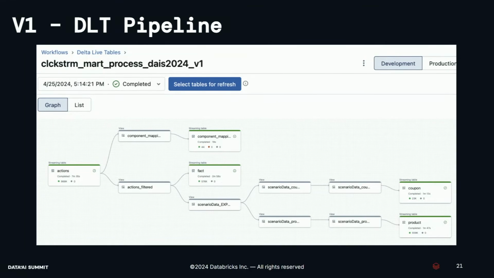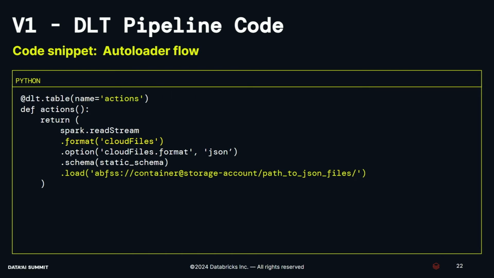This is what the pipeline looked like in DLT. The only really significant thing we're going to talk about is this first table over here to the left in the medallion architecture. That's the bronze table. That's where all this data is flowing into, and the name of that table is actions. So all the flows I'm going to talk about from here on out are this actions flow.